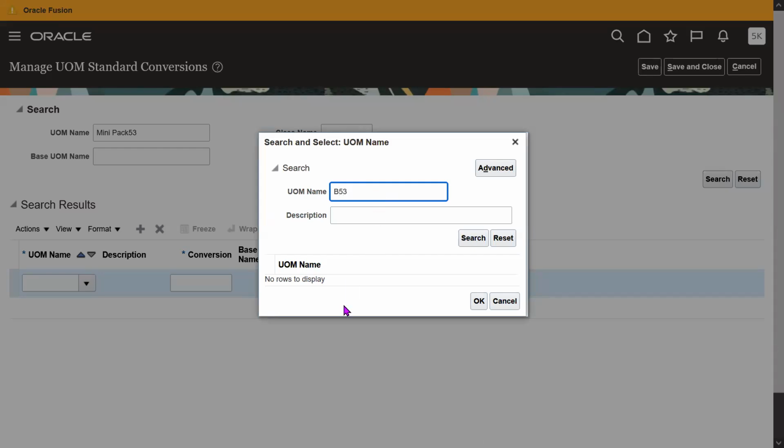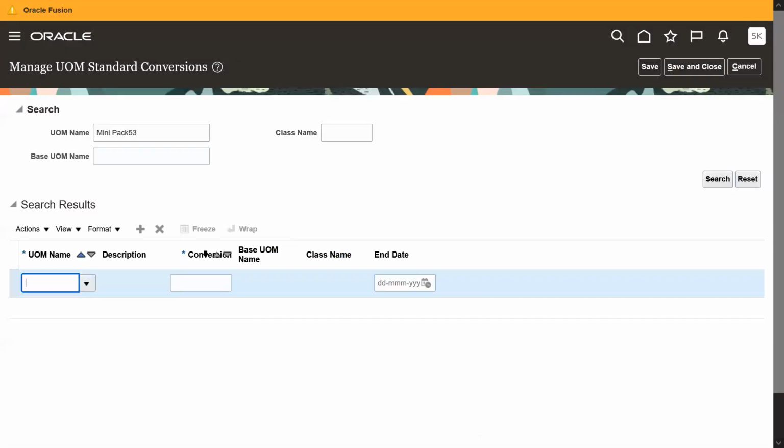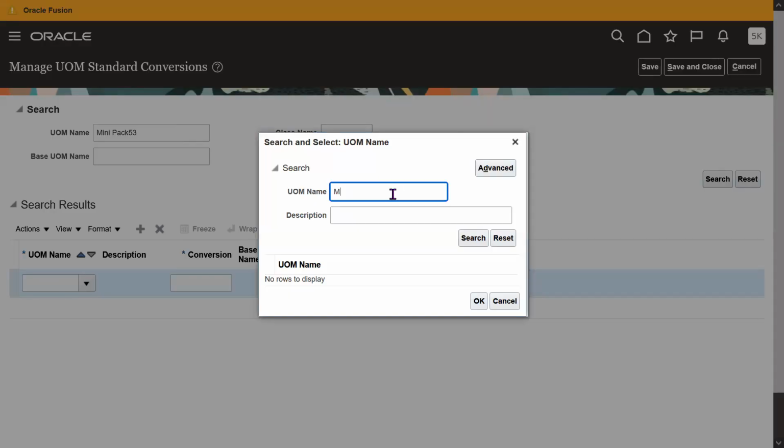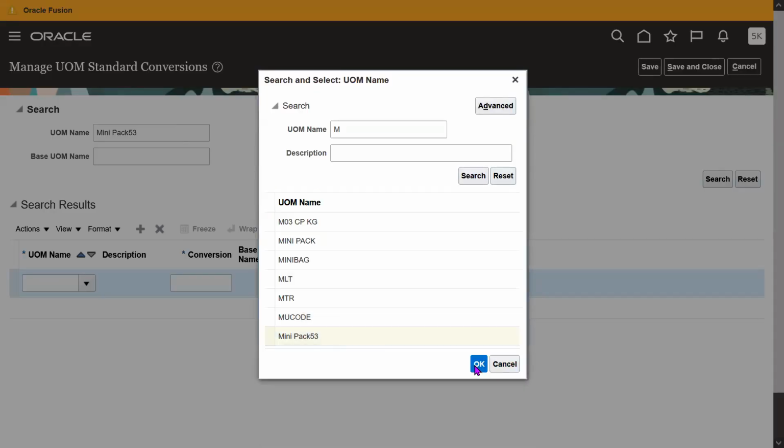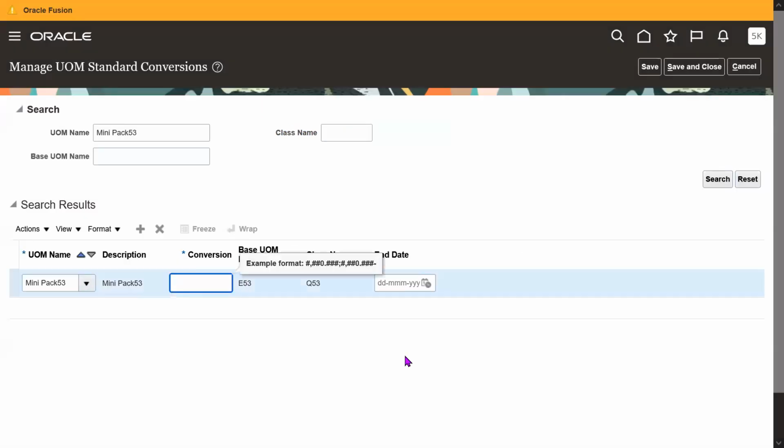I will enter, see here, mini pack contains how many eaches? 25. The conversion rate I'm defining here. Did I enter any item? No. I didn't enter any item. So that means this is the standard conversion for all the items. You can use this conversion for all the items.